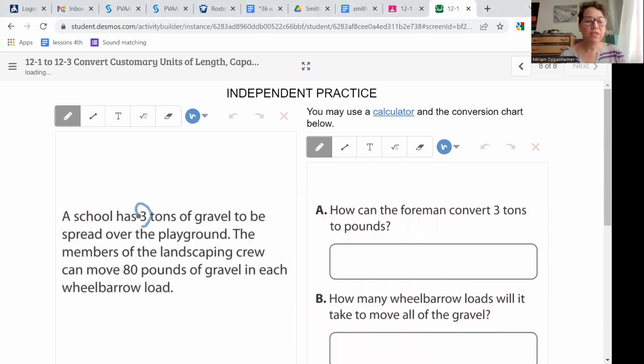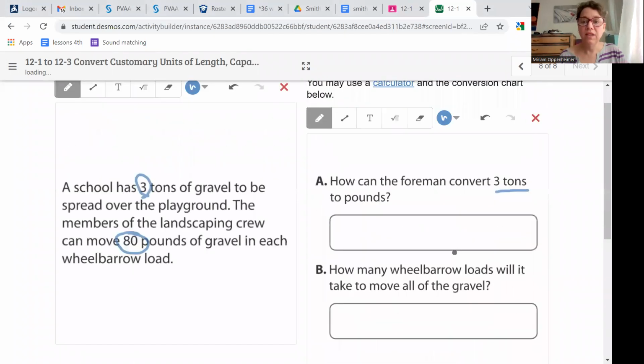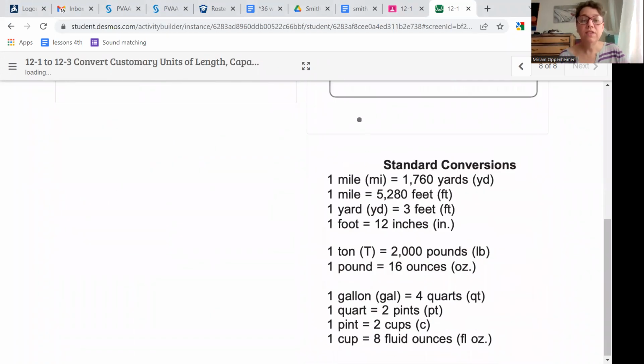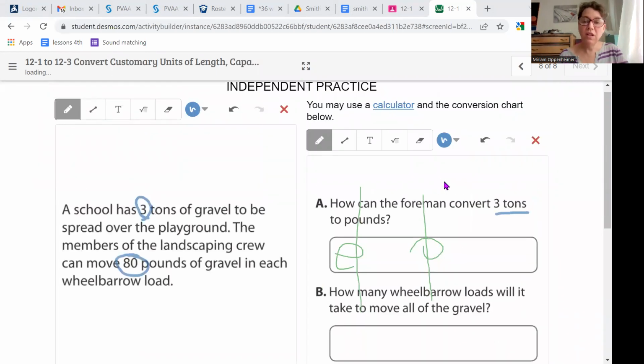You will do this. We have 3 tons. Again, read it 3 times, these questions, if it's hard, and look for the numbers, right? And what are you gonna do? 3 tons to pounds. You go down here. We have the tons and pounds are down here, and tons are big and pounds are small, right? Tons are over on the left. Here's tons, here's pounds. You're going from larger to smaller, right? So what are you going to do? Are you going to multiply or divide? Larger to smaller, we're going to multiply.